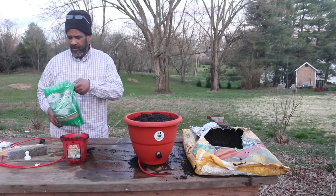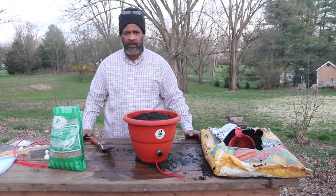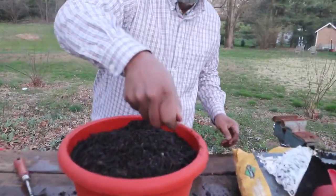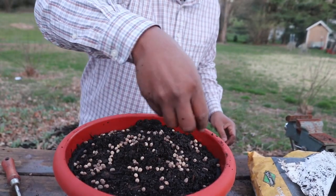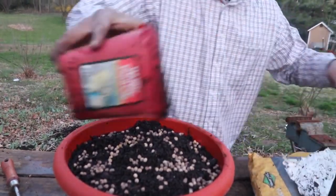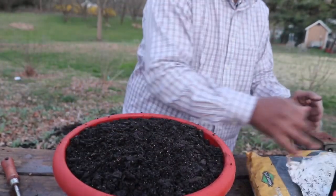The nasturtium plant is completely edible — you can eat the roots, the leaves, the stems. It's absolutely delicious with a great peppery taste. We grew over about a thousand flowers from nasturtium last year. Once you put your nasturtium seeds in, if you want immediate germination, put the seeds around the feeding stick. You can put them in the middle and they'll germinate a little bit later, but mostly place them around the feeding stick. Then put soil on top — once the pot cuts on, the seeds will activate and should germinate in nine to ten days. No supplements needed.